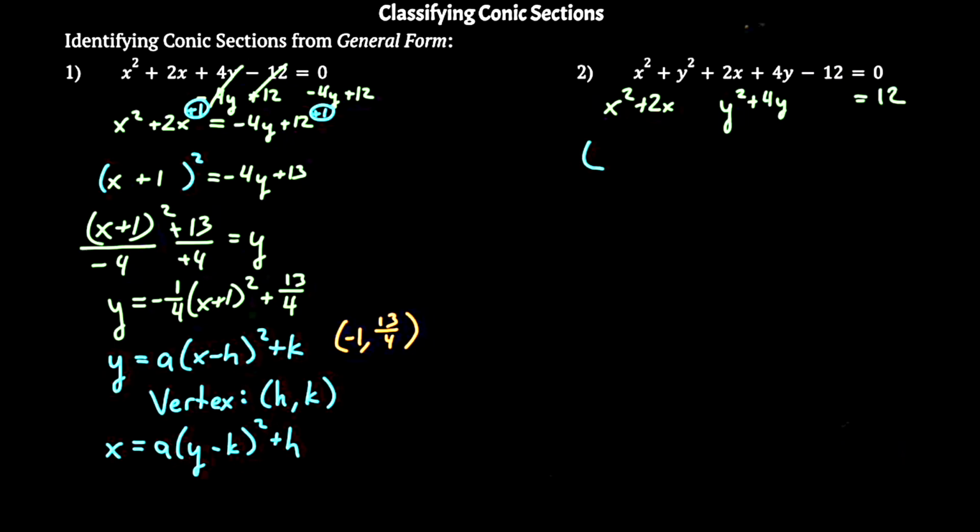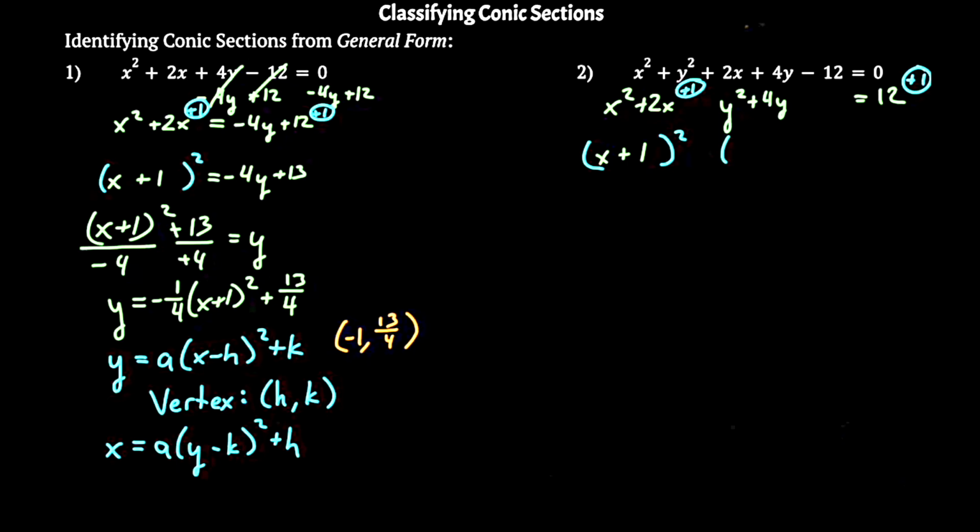So remember, the point of completing the square is to be able to write something in this factored form, or this squared form. So we would bring down the x, and then we just take half of the b value, so plus 1. But remember, just like in the last equation, if I were to FOIL that back out, we wouldn't just get x squared plus 2x, there would be that extra plus 1. So we have to go back and add that. Actually, I'll do that in a different color, so plus 1. And then we can't just do that to the left side, we have to do it to both sides, so plus 1 over there too.